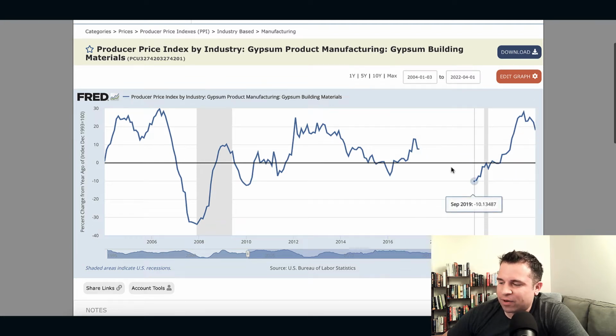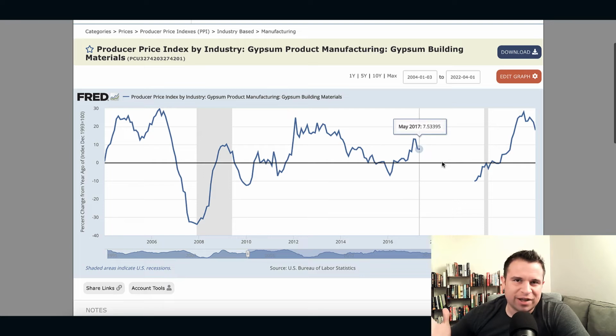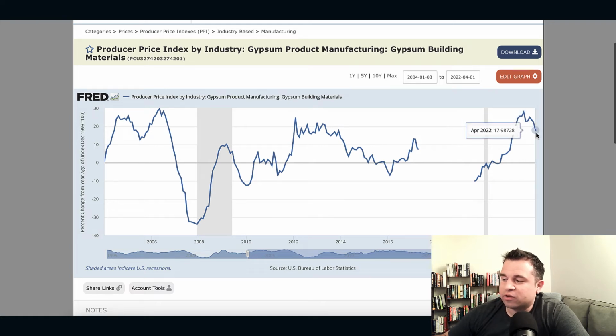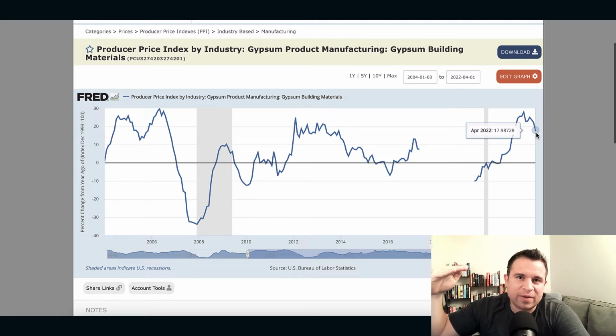Now there is a gap here. If you were curious about that, we didn't collect that data from 2017 to 2019, so that's why there is a gap there too. But again, this has been falling. This is a positive sign. Just to reiterate, this shows inflation is still happening, so prices are still going up month over month, but the rate of change, the price increases, is slowing down overall, and that's what it's showing here.